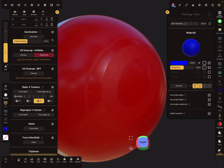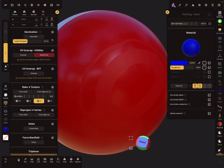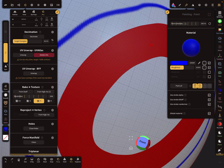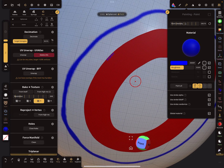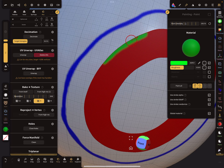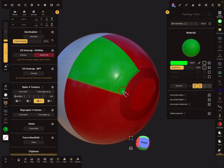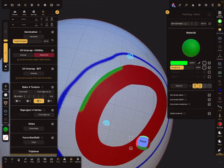After baking, the whole sphere — or half the sphere — turns red. This is because the borders are bleeding. I go a step back and choose a different color, maybe green, so we can see it better. Switching back to the sphere and baking from hi-res, you can see the bleeding effect — it bleeds outward from this mesh in all directions.